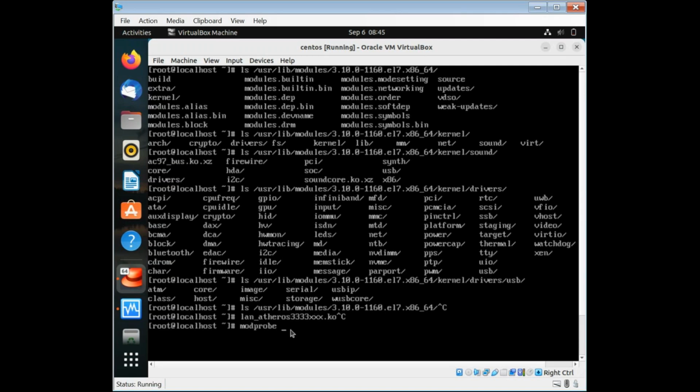When I'm installing through modprobe and that driver is dependent on another module, modprobe will check the dependency and install that module also, along with whichever we are requesting. But you have to make sure that it's not going to download anything from the internet. It is going to install everything from whatever is available inside your PC or laptop.